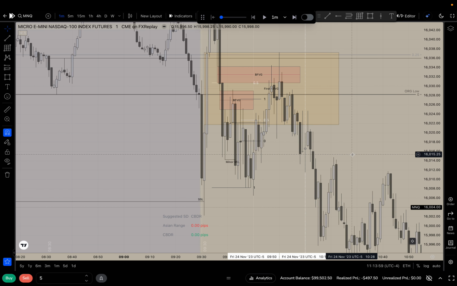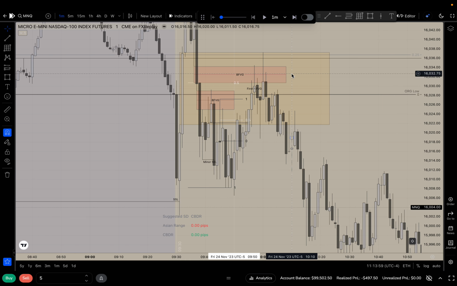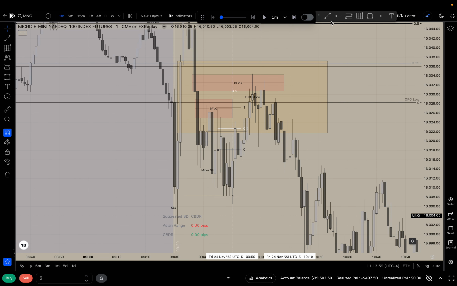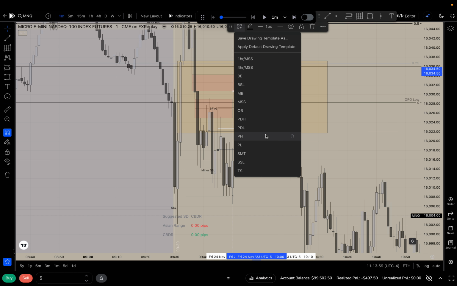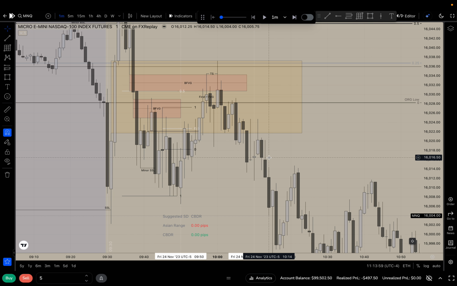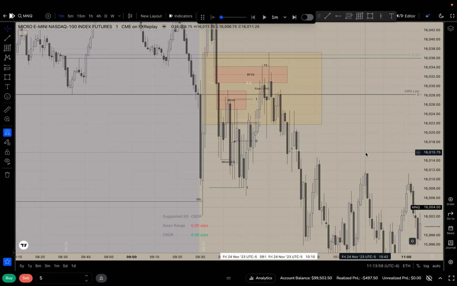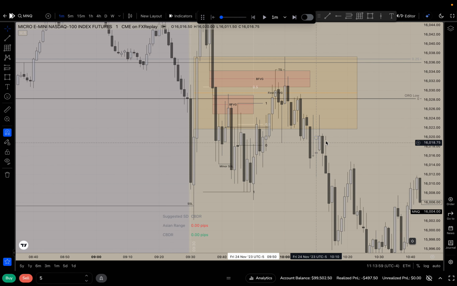I had a feeling we wanted to go to the downside, but the ideal entry would have been in macro right here. This entry right in here, this would have been ideal. This right here, I think this would be considered turtle soup. Yeah, unfortunate the way that ended, down about 500 bucks on that trade. Could have been a very profitable trade.